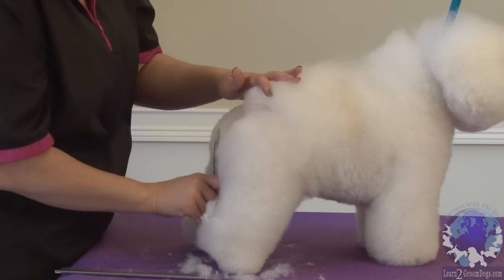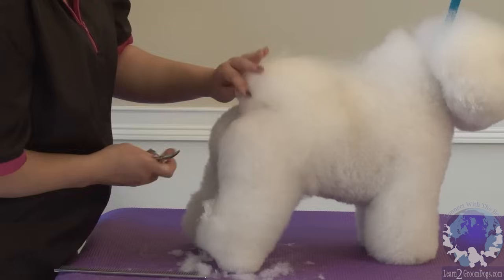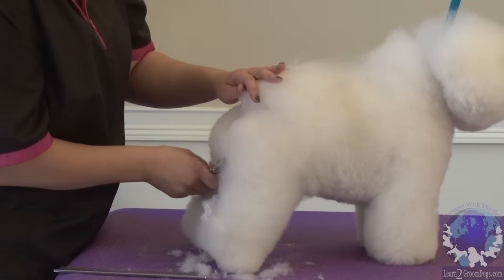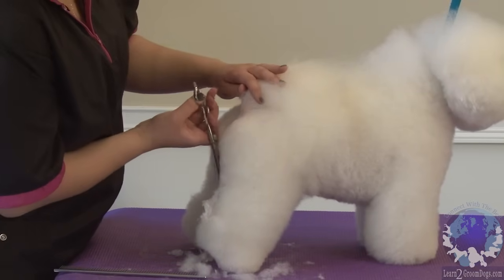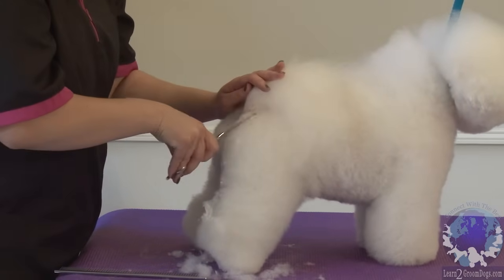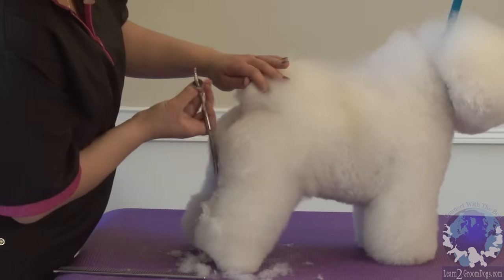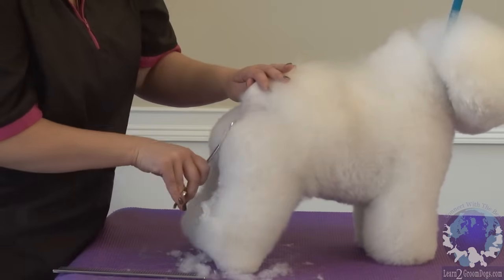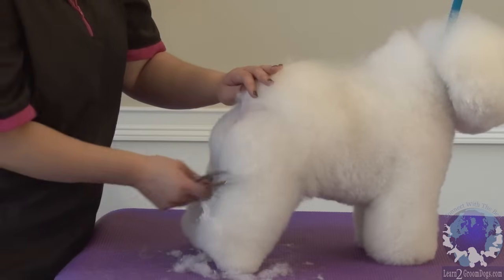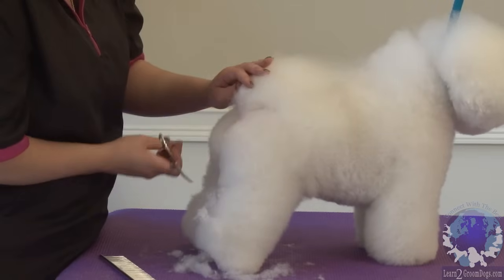The breed standard says that a Bichon should be rounded when viewed from any angle. And so keeping that in mind, we don't want any harsh points or anything that doesn't flow well to the roundness of the dog. So as you can see, I'm just rounding everything off. And as I get down past the pin bone here, I'm going to take it pretty tight to the back of her thigh.